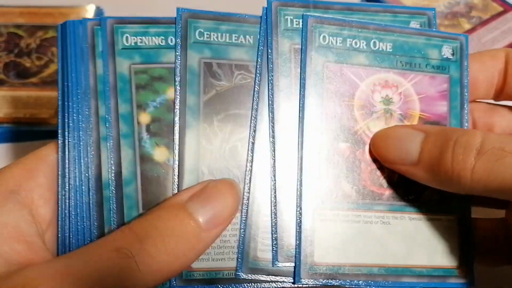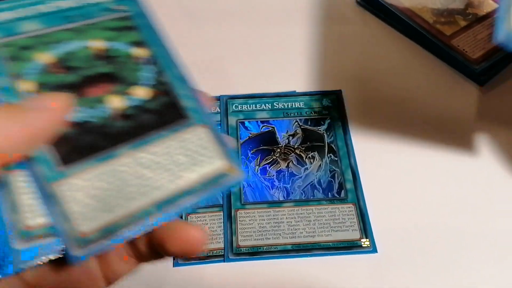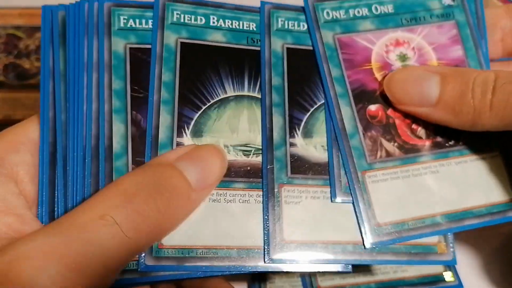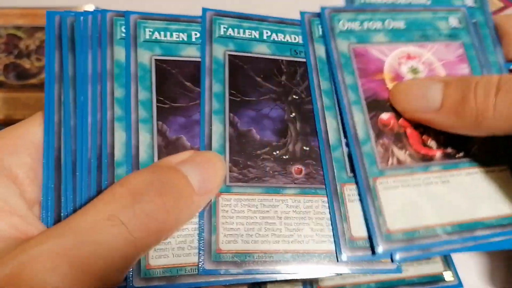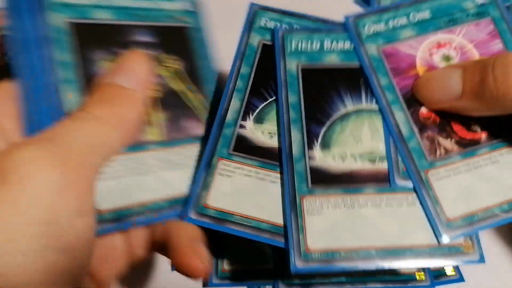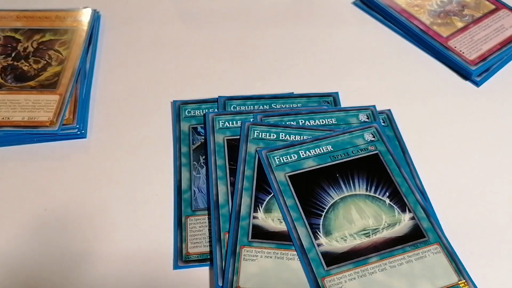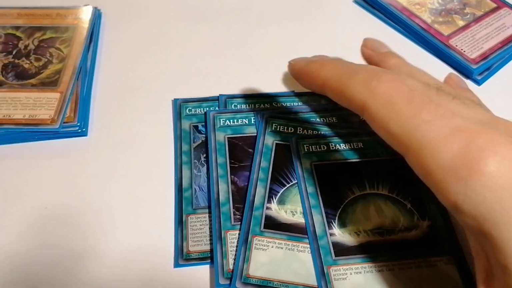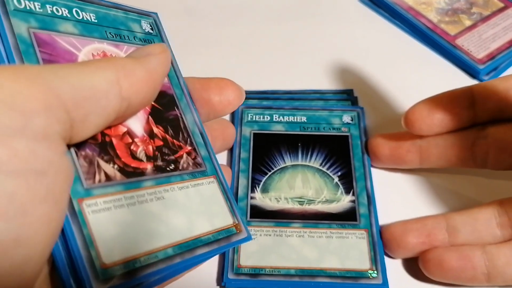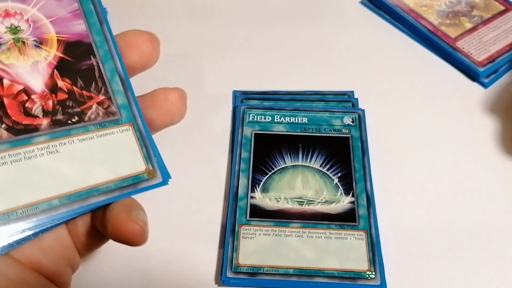Regarding spells, I'm running 2 Cerulean Skyfires, 2 Opening of the Spirit Gates, 2 Fallen Paradises, and I added 2 Field Barriers, which have been amazing because every time I put a Fallen Paradise, if I get this Field Barrier on my hand, I can just protect my field spell, and it becomes almost impossible to take it out of the field.